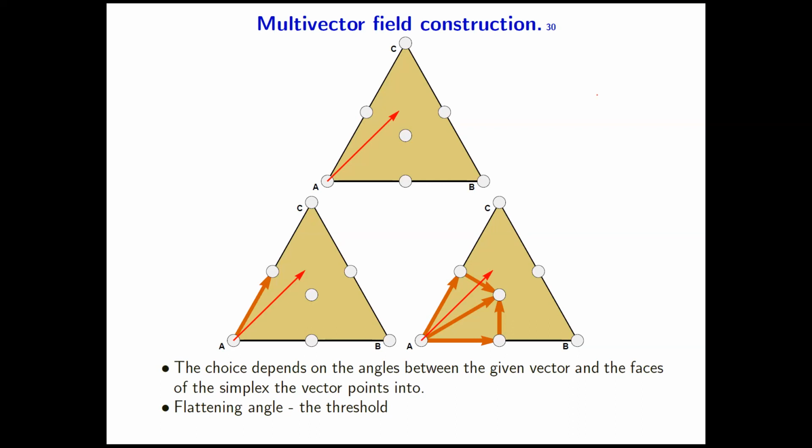And then, okay, so I would say, since then I want to have this vertex and this triangle, one multivector, but then also this edge and this edge. But sometimes it's not the best choice. Sometimes when this vector is close enough to one of the edges, you may say, no, in this case, I want to associate this vector with this edge only. This raises a question, actually: you pick up a threshold of the angle. How far are you from lower dimensional faces to make the decision what choice to make? And actually, topological data analysis is already helpful to make right choices.